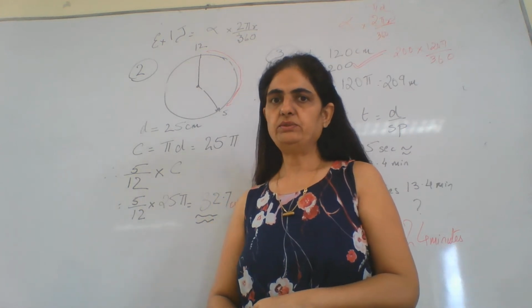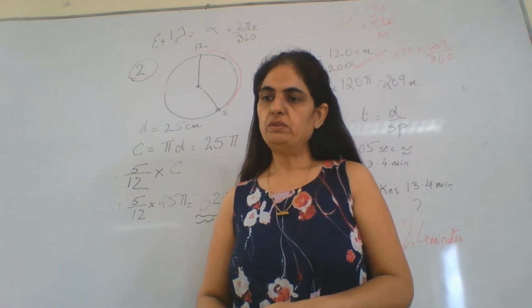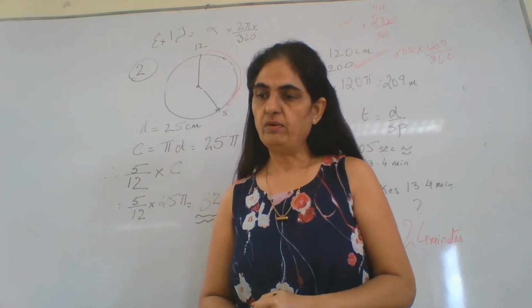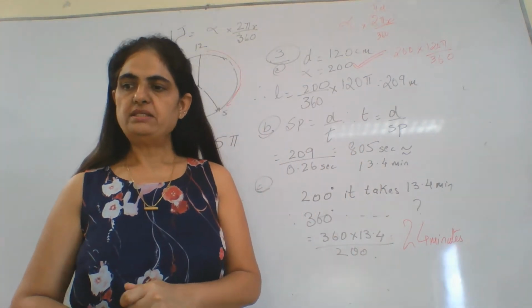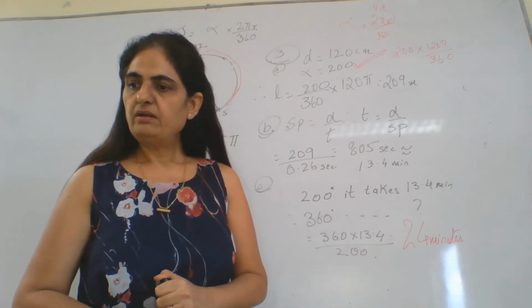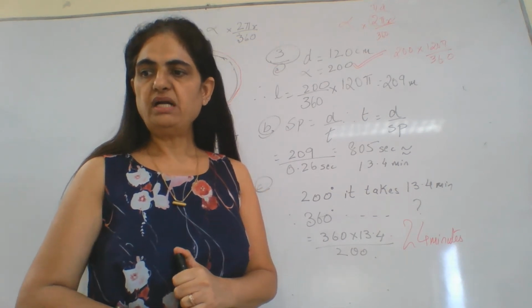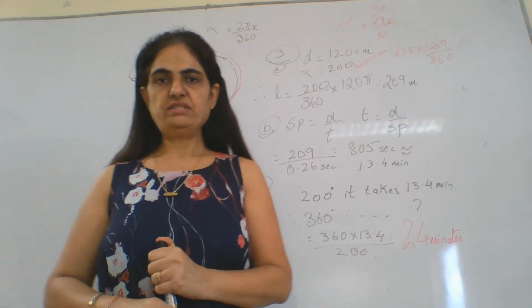Okay. I would like here to explain the second and the third question, which are given in a problem form. I just laid out the second question for you. It says a clock is circular in shape with a diameter of 25 centimeters. Find the length of the arc between the markings 12 and 5, rounded to the nearest tenth of a centimeter.